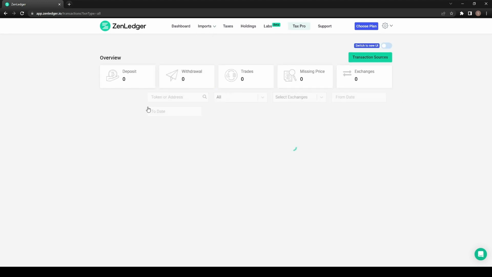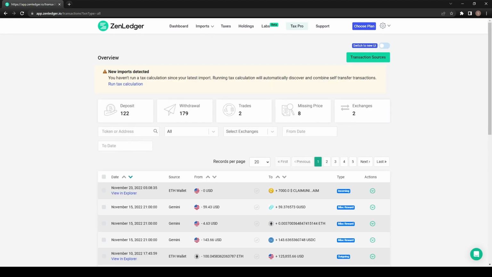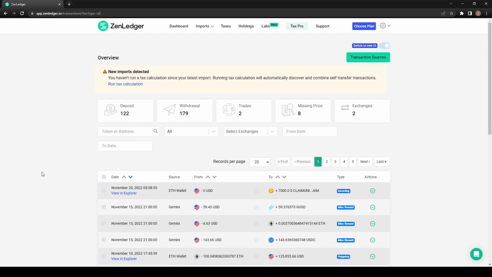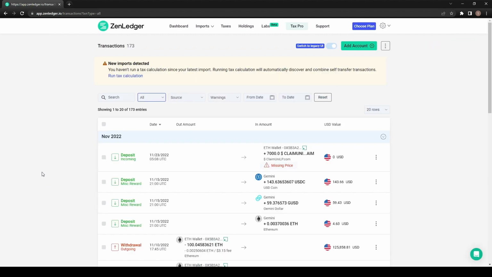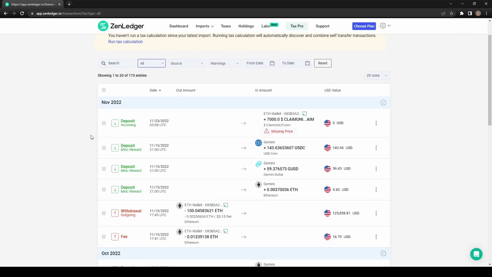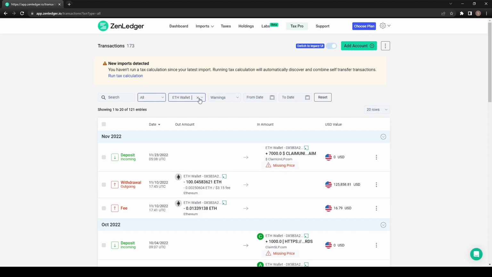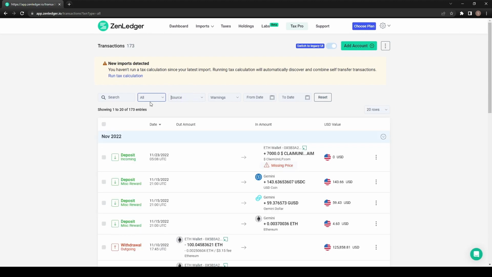We'll go to the Transactions tab. The Transactions tab has multiple different UIs. You can think about this as a more granular view, and this as a more holistic view. For the sake of the demo, I'll show you the holistic view here, the new UI. It's going to show you every single transaction that happens on your Gemini and every transaction that happens on your Ethereum wallet. It's all combined, sorted by date. If you want, you can break it down and only look at transactions from one. You can break down by date, you can break down by transaction type, all that type of stuff.